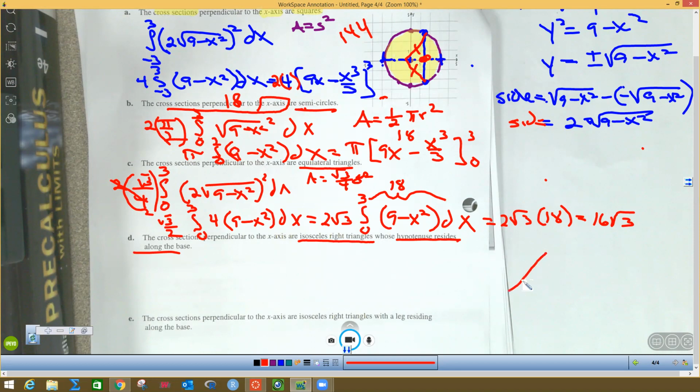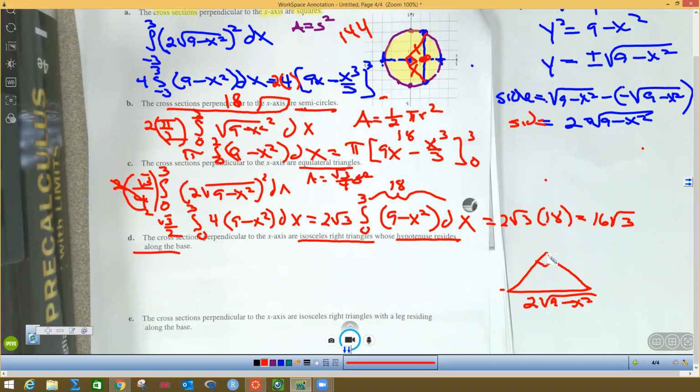So we got to have a flashback here. Now notice it is an isosceles right triangle. So I'm going to turn that thing sideways. We're going to look at this, and this thing right here is my right angle at the top. That right angle at the top up here in the circle picture is this thing. And this base down here, this is the base of your right isosceles triangle. This is 2 times the radical 9 minus x squared. That's from the top to the bottom, that blue part, which is still this thing. Okay? So that's my base.